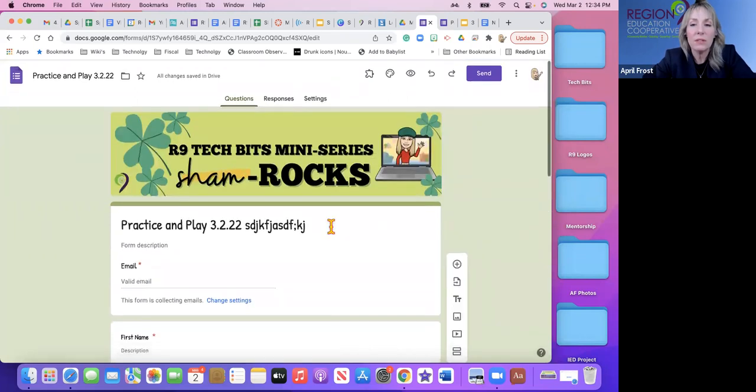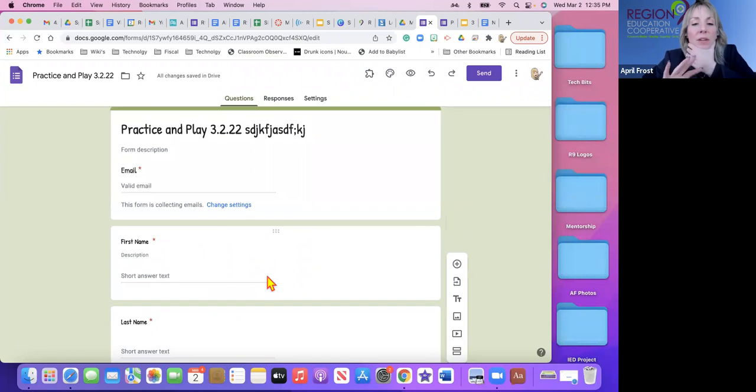There's a lot of different things that you can do with Google Forms, and we're going to be continuing our Google Forms series. Does anybody have any questions on how to at least create a Google form, get to your Google Forms, and then how to add your questions? Cleo's shaking her head. I can't see anybody else.